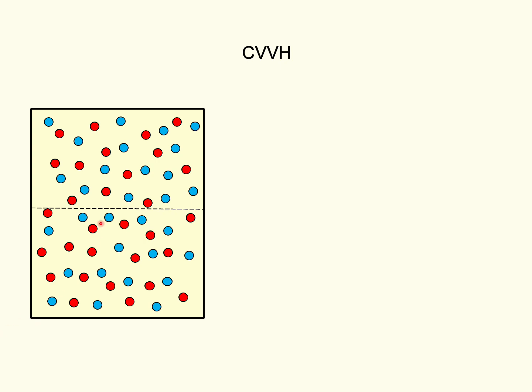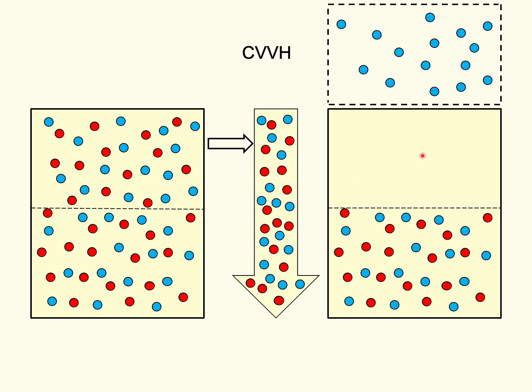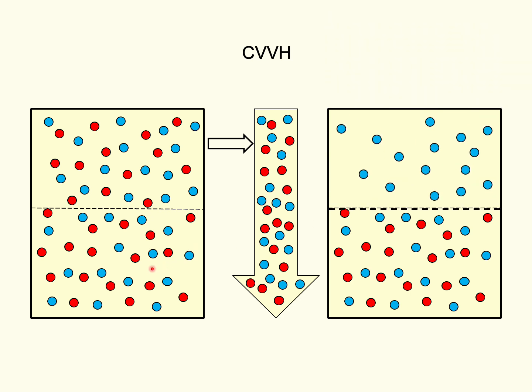So here's our diagram of CVVH. Over the course of 24 hours, many liters of plasma water are removed at the rate of something like 1 liter per hour, and they're replaced with urea and creatinine-free solution. Thus, solute and fluid balance are potentially altered by a combination of ultrafiltration and convection, with replacement of fluid volume essentially negating the ultrafiltration. So remember that as you do UF of those large amounts of plasma water and replace it with equivalent volumes of clean, toxin-free fluid, you still do have the ability to alter volume as well.